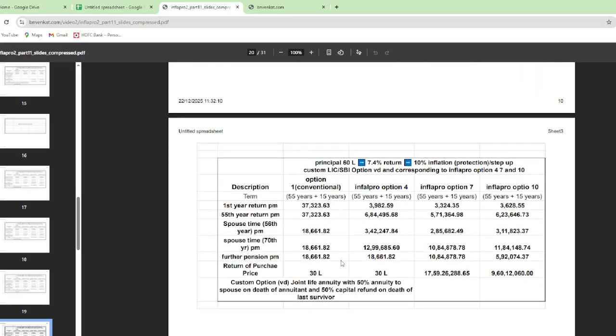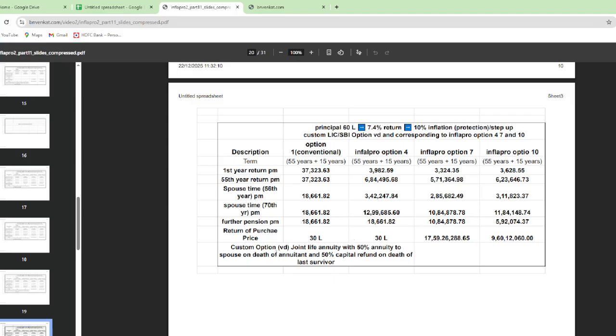Then comes option 5D. In 5D, it is the same as option 5, but with capital refund. That is joint life annuity with 50% annuity to spouse on death of the annuitant and 50% capital refund on death of the last survivor.